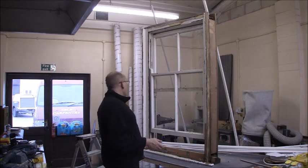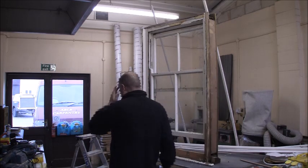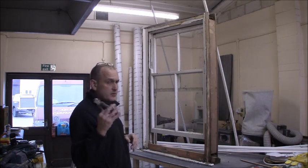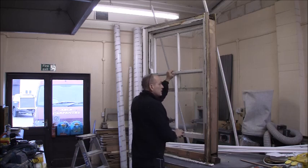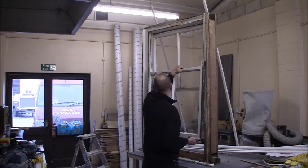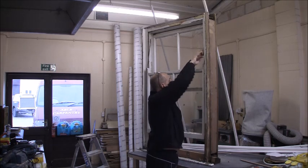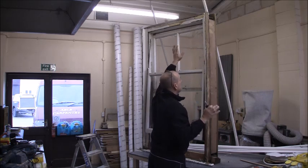So with the staff bead off, the next thing we do is we take out the lower sash. So for cutting sash cords, I always use these. And basically bring the sash to the bottom if you can. This doesn't want to go anywhere really, it's very tight in there. So what I'm going to do is cut this cord here, and I'm going to risk what happens next. That's alright. And I'm going to leave that hanging.